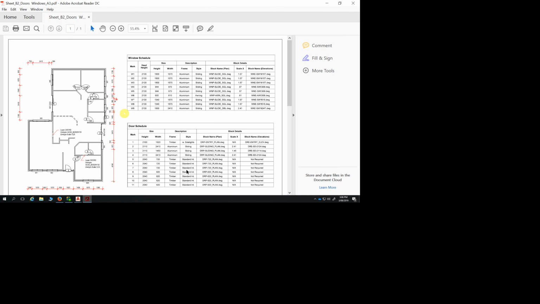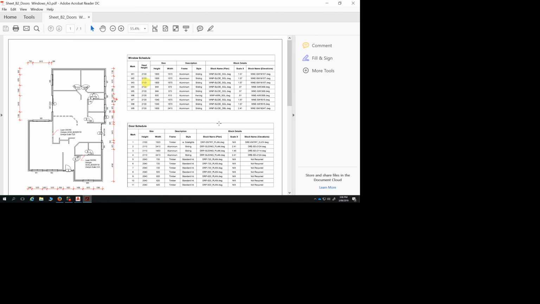So if you look here at your window schedule, you'll see that the window schedule marks it as window 1, and it's allocated on the plan over here by window 1. So you can actually see there's window 1, and with windows and doors, the height is always mentioned first. So don't see it as a width first, that is the height of the door or window.